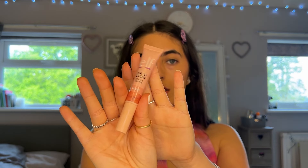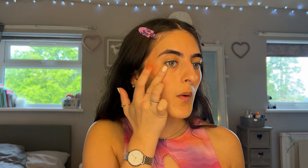Next on top of that blush, I'm putting on the Elf Halo Glow Blush in shade Rose You Slay. I dab a bit on one cheek and use my finger to blend — this blush is really shimmery because it's part of the glow range, so it's a great base for highlight and adds a glowy look. I go in with the sponge too. For this bridal shower spring vibe look, I want to be pink, glowy, and rosy.